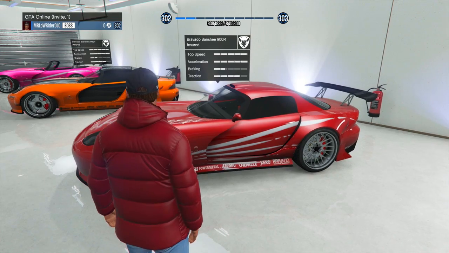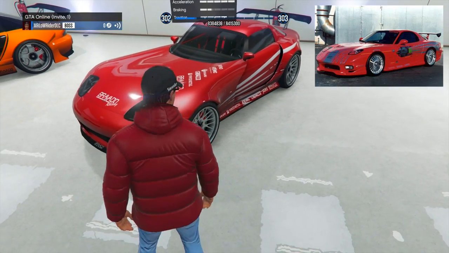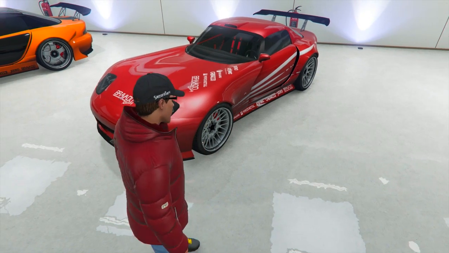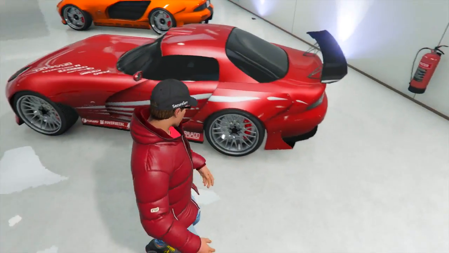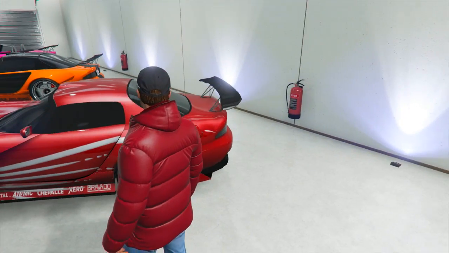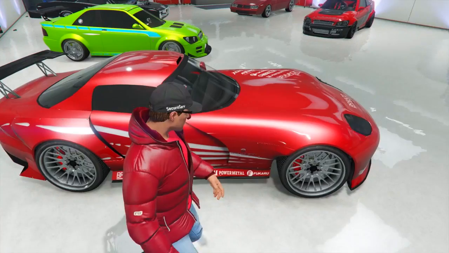Up next, we've got our first Banshee 900R today, which is modeled after Dom's RX-7. So this is really cool because the livery in Fast and Furious is almost identical to the one that Rockstar added in the game, which is kind of cool. They make a lot of references to it. It's this red Bravado Banshee here with this white kind of 3-striped livery, which I think looks really cool. We've got the nice big carbon fiber wing on the back as well. Got the Too Fast For You license plate, and it's really, really epic.